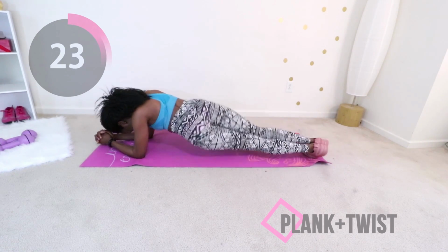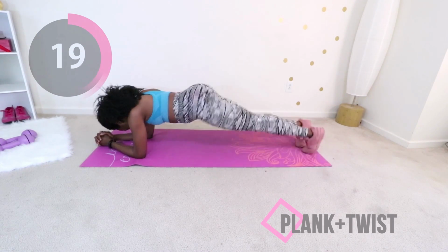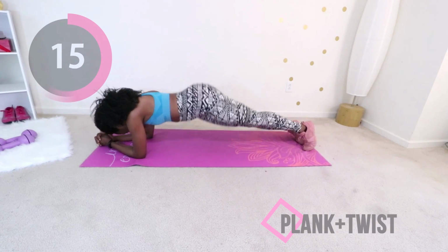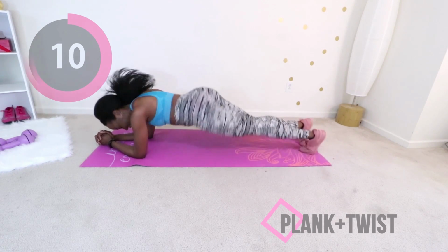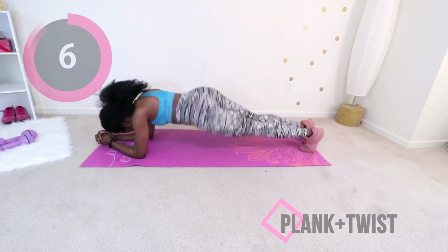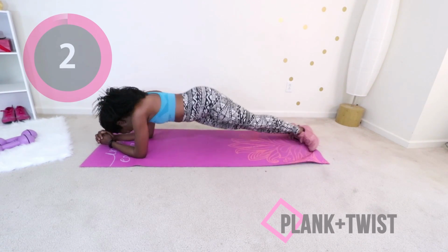Keep that core tight. Good. You look good. You look good already. Getting snatched. Just a few more seconds. Hang in there. Don't stop at the very end. You can do this. Just a few more seconds. Yes, you did it.